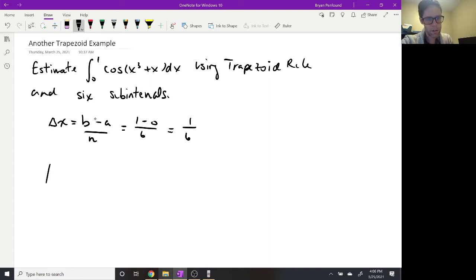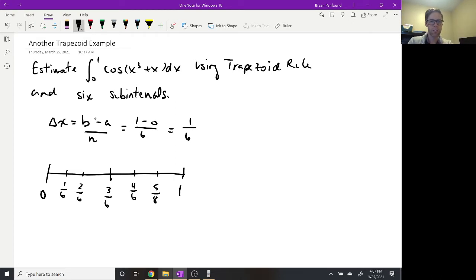Our next step is to break our interval from 0 to 1 into 6 pieces. So let's go ahead and do that. We're going to bust it in half, so this is going to be 3/6, or 0.5, and then each of these should be broken down into 3 equal-sized pieces. So here are our subintervals. For example, the first subinterval goes from 0 to 1/6, and then from 1/6 to 2/6, and we keep doing that until we get up to 6/6, which is the number 1.